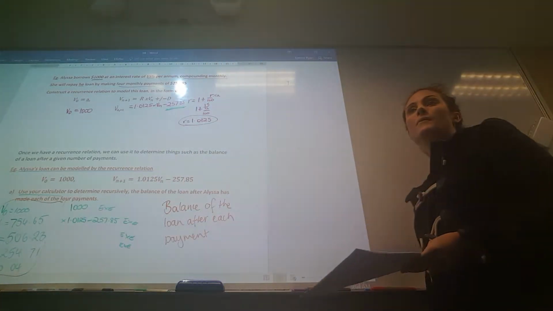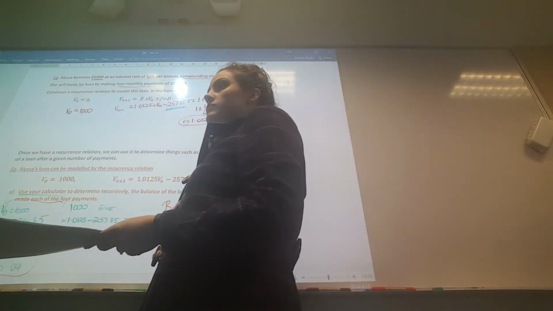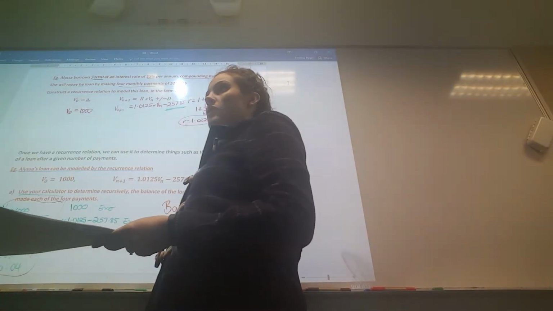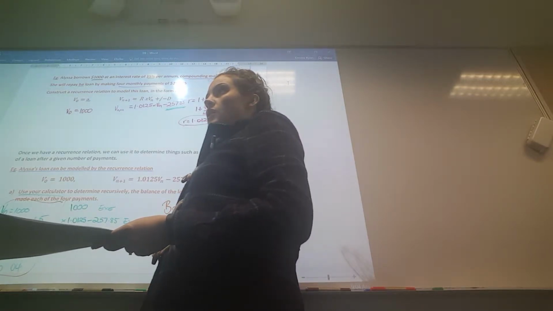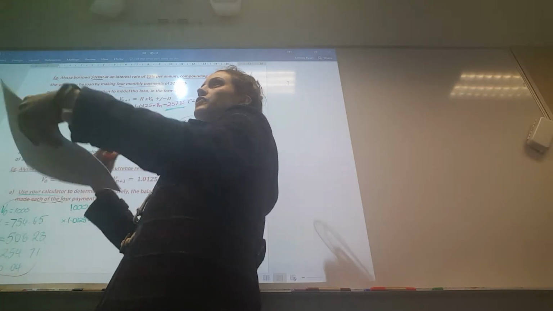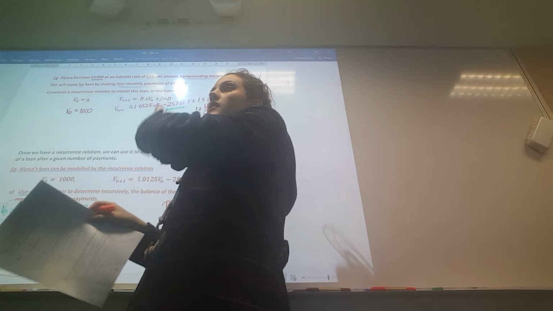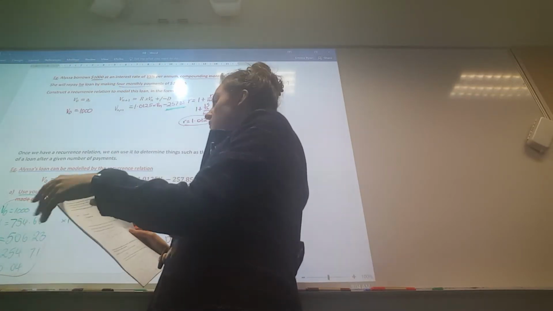Sorry, I'm a bit confused. Is the reason why they pay it at intervals to reduce how much they have to pay back? It's just instead of paying it in one lump sum, because if you've got a loan, the easiest way to pay it off is to break it down and pay it in different payments, and then it's reduced.